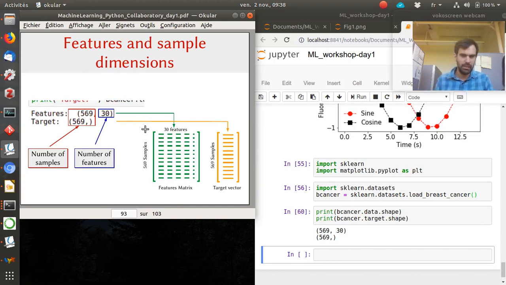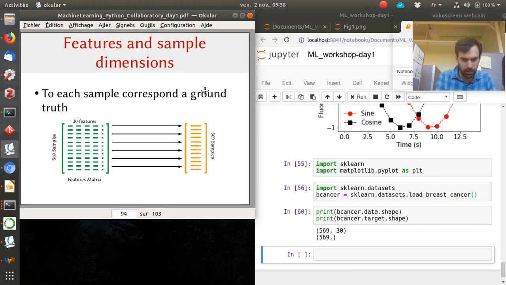So here you have 500-some rows, which means 500-some samples, and 30 columns, each column corresponding to one feature. For example, the first feature would be something like the length of the cell, the second feature would be the shape, etc. And the target has 500 rows because it will be just a yes or no answer.